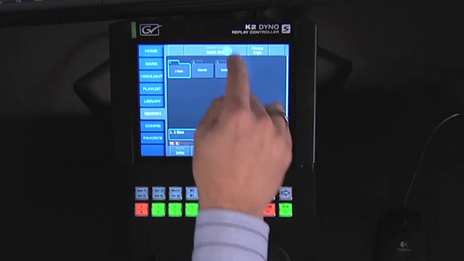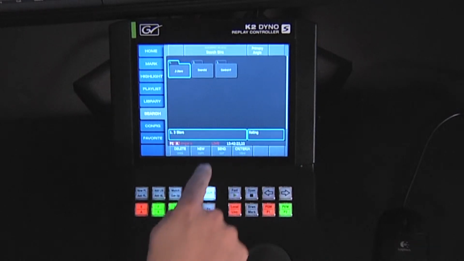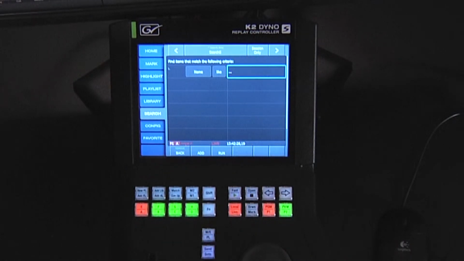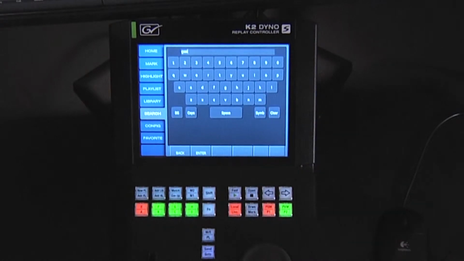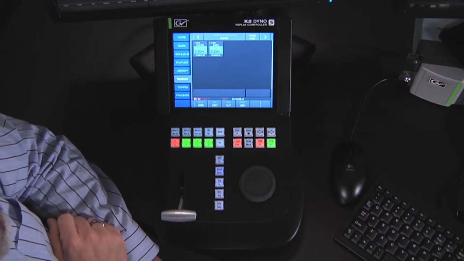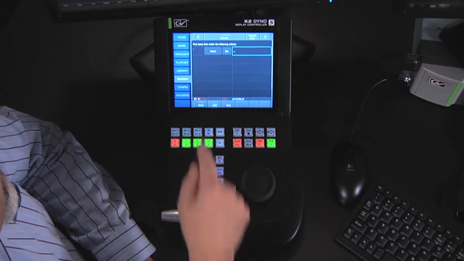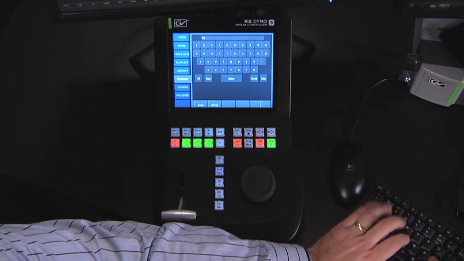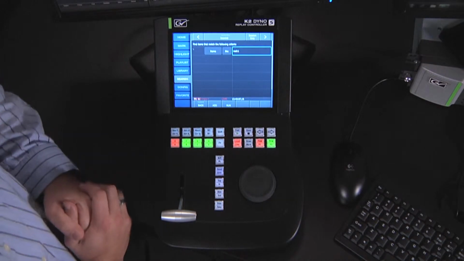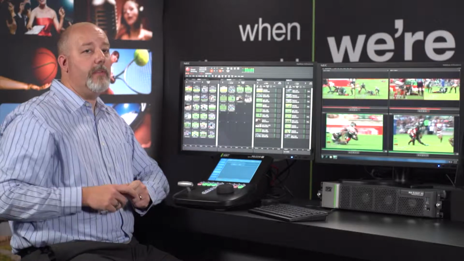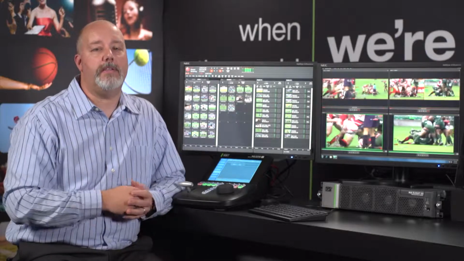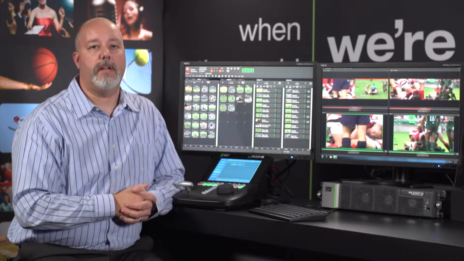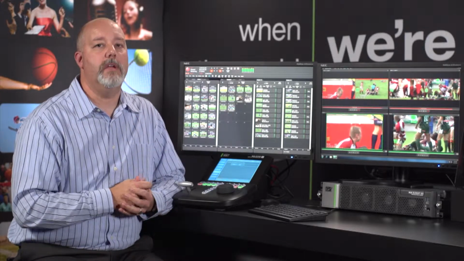In the search area, I'll go ahead and come back out here, and I'll start with Shift New, and I'll create a new one and say name like, and again, we're just looking for goals on this one, so select it and say goal. So this one will automatically populate with goals. I'll come out here and say Shift New and name, and I'm going to say like Red 11. So now it's going to look for anything that's looking for Red 11, and I'll do this process over and over. And the reason being is that the more search bins I can create ahead of time will allow the system to do the work for me. Now if I just wanted to find all the clips from Red 11, I can very quickly grab his content, put them in a playlist, and have it ready to go.